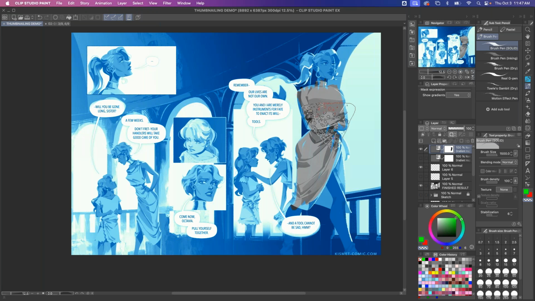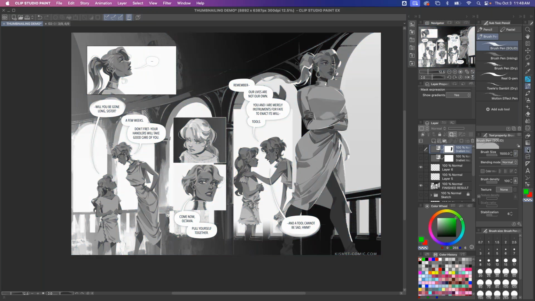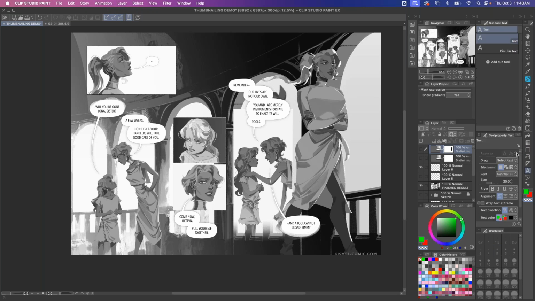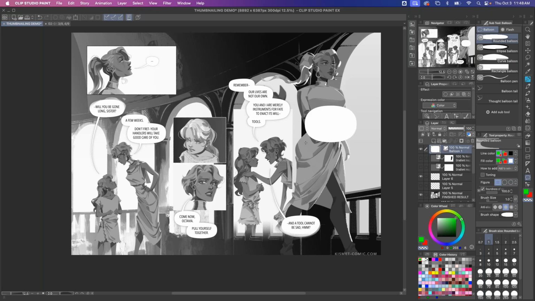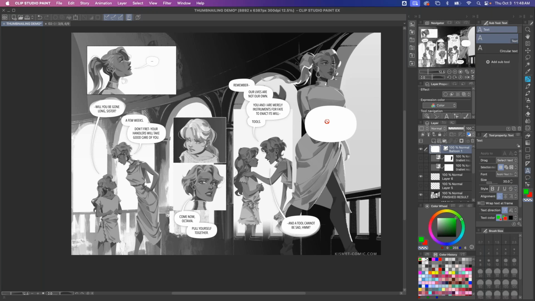No, for sure. And also, there's a few questions about your speech bubbles. Do you create it manually or do you use a tool from Clip Studio? Yes, so I do both. It depends a little bit. Clip Studio does have a really handy tool for making speech bubbles. Let me try and find where it is. I think I have it mapped to the T button on my keyboard. But you can see here, this is an easy way to make a speech bubble. There's the rounded balloon tool. You can just go ahead and add text to it.